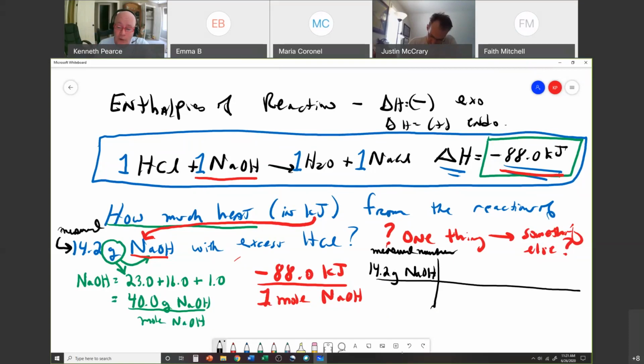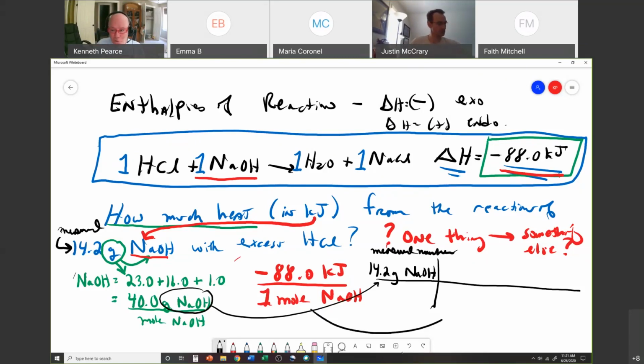You see, this answers the question that was never answered for me when I was in your position, which was, where do you start? Well, you always start with the measured number. The measured number is 14.2 grams sodium hydroxide. Now what do I do? If I can't remember that whenever you go from grams to something else, the next thing up is always the molar mass, what do I look for? Right here, we have the gram sodium hydroxide. So I have to flip this over.